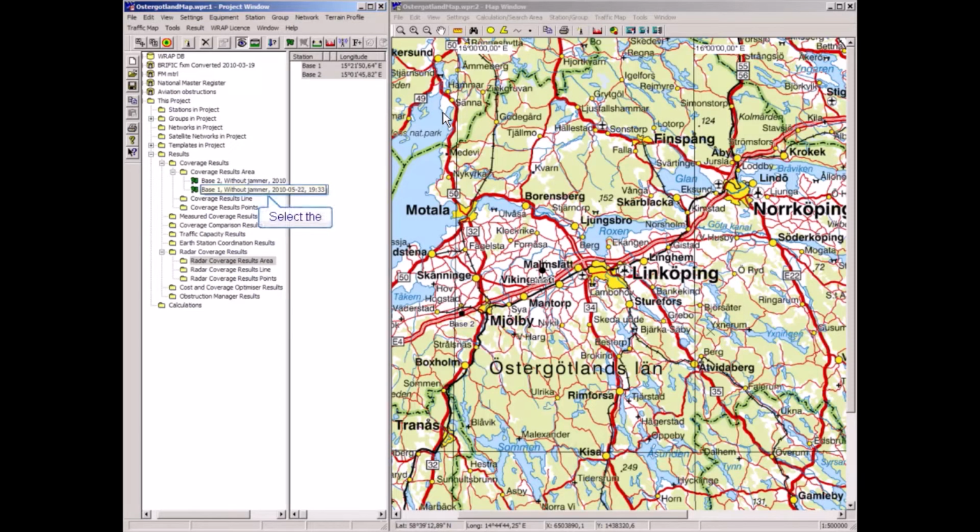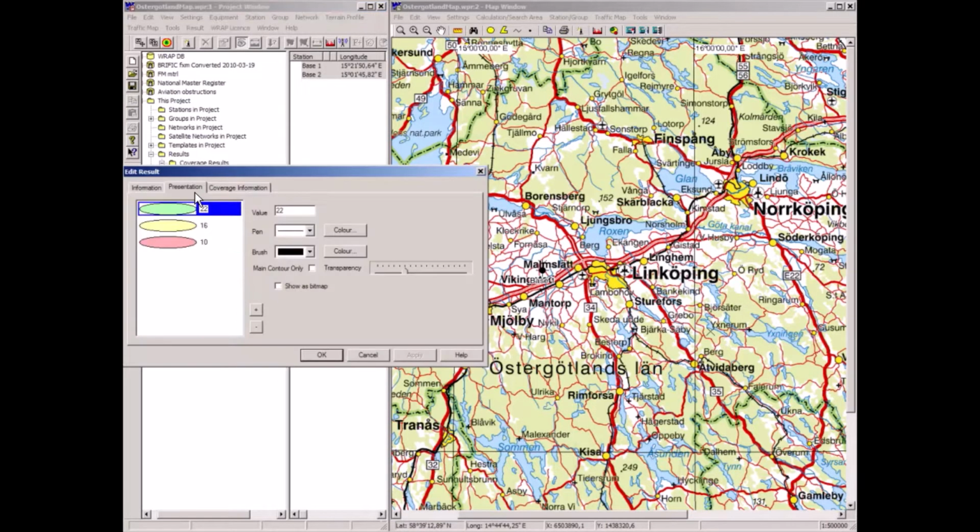And it calculates. Now it's ready. The presentation will be color coded with red indicating better than 10 dB signal to interference ratio. Green will be better than 22.